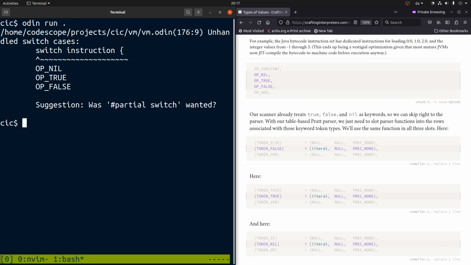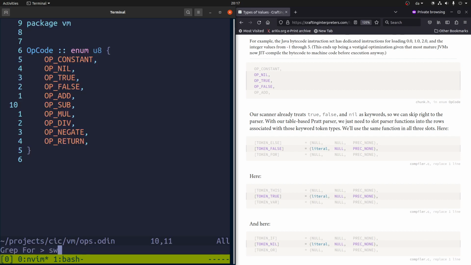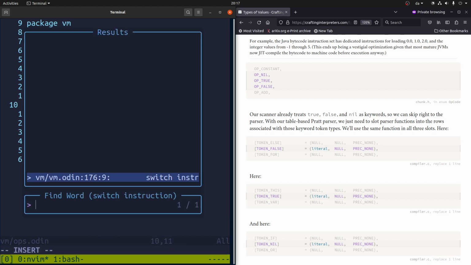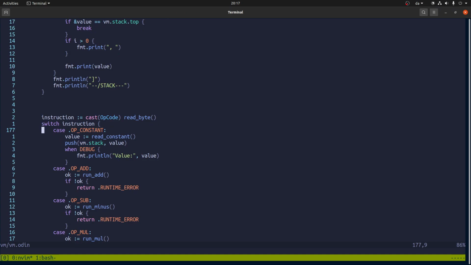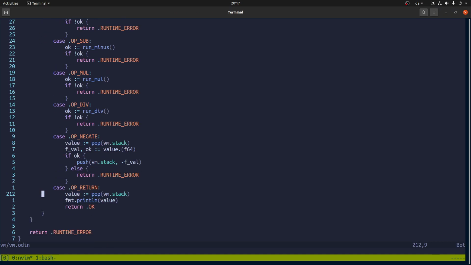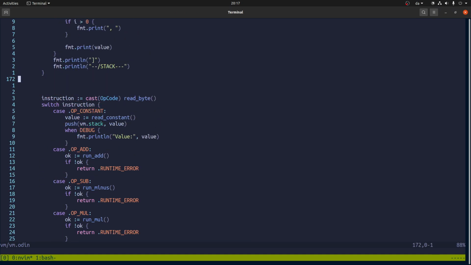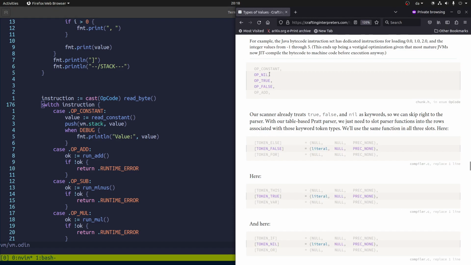We run it, and it didn't compile because we have some switch instruction somewhere that requires us to make a decision about what we will do with these new values.